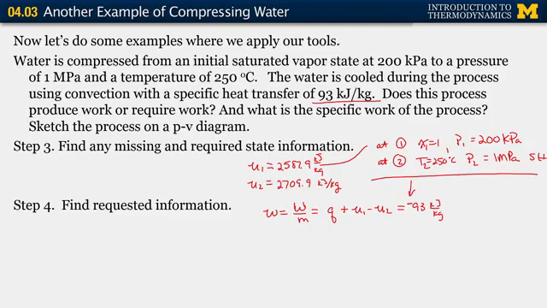So we have minus 93 kilojoules per kilogram here, plus 2587.9 minus 2709.9, both in units of kilojoules per kilogram. And everything has the same units, so everything looks nice and consistent. When we punch that in our calculator, what we get is a value of minus, we can see already, we know it's going to be negative. This term is negative, and this term, the internal energy at the final state, is greater than the internal energy at the initial state. So we know we're going to have a negative term on the work.